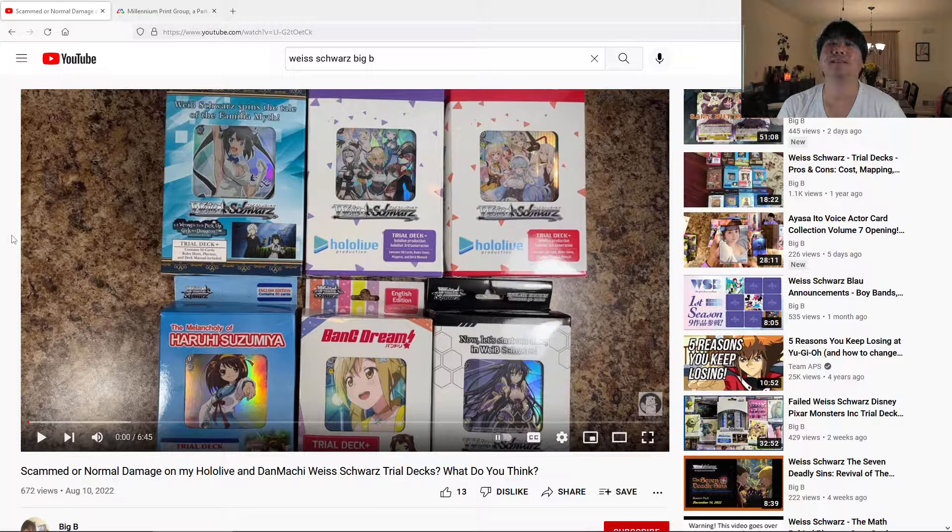We're going to take a baseline trial deck and make sure about what fingerprints actually do exist in a sealed display. And lastly we are going to go through each one of these trial decks one by one in separate videos, because I don't know how long they're going to be, and check for fingerprints inside of there.